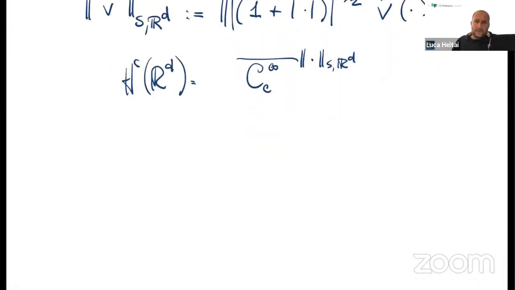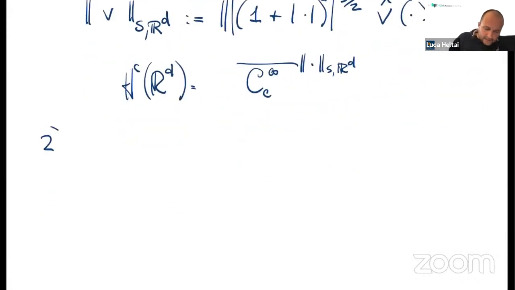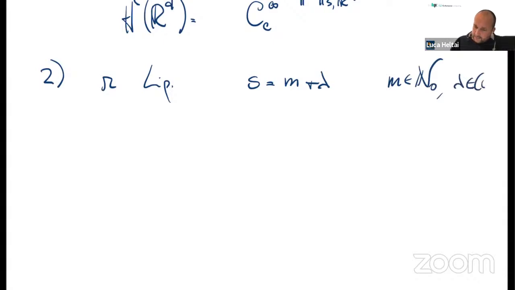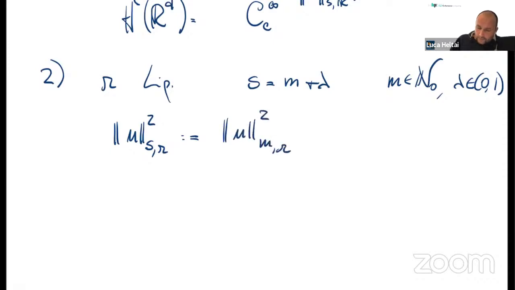So you define this in general in R^d with any real number s. In the particular case of finite domains, like for example omega in R^d, one can show, and this is a difficult proof, not a trivial proof, that if you have omega Lipschitz, the space H^s, where s is given by an integer m plus lambda, so m is an integer in N0 and lambda is in the interval (0,1), then you can define the s norm of this object as the m norm, as you would do in the standard case for the standard norms. This is also valid for the non-integer case. So you define this through this usual norm, which is okay.